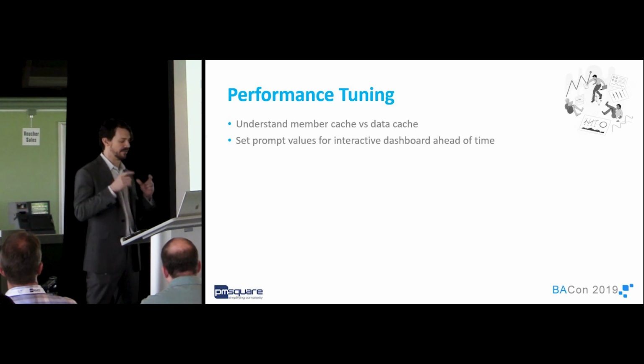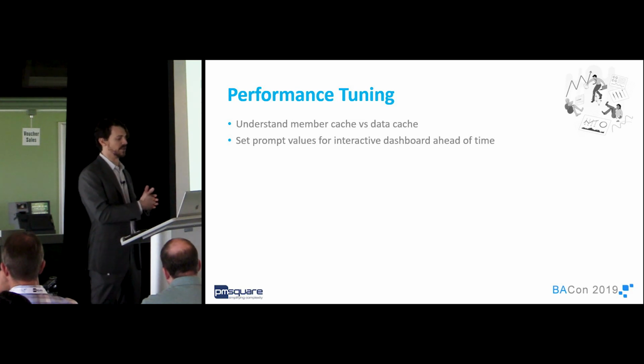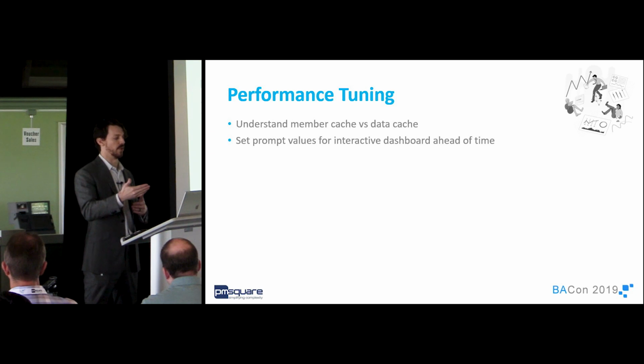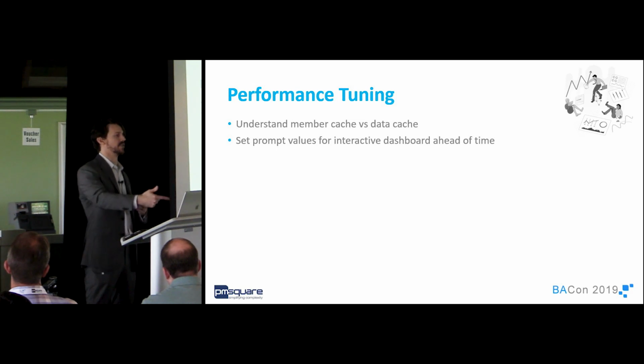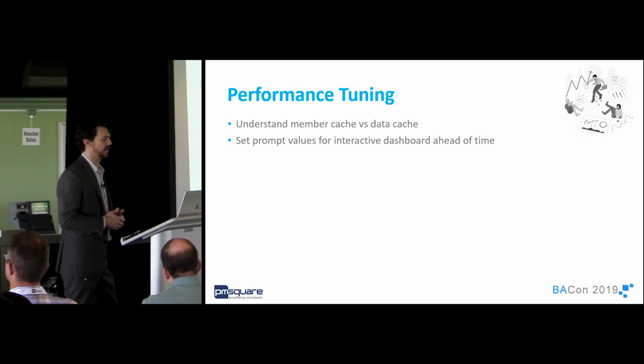It essentially was, if there are no prompt values available, Cognos goes and asks if there are any prompt values, and has to get a response from a service that essentially says no, and then it will re-execute at that point. If you say, here are the prompt values, even if they are empty, it will not do that extra step of reaching out and asking about the prompt values.